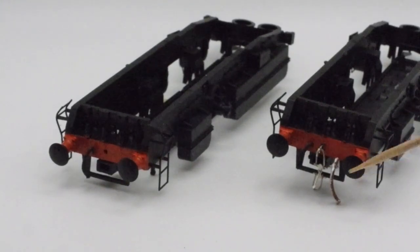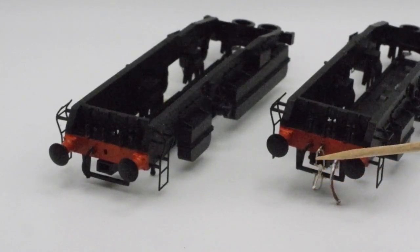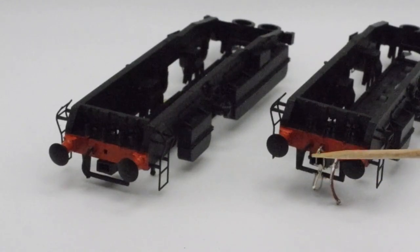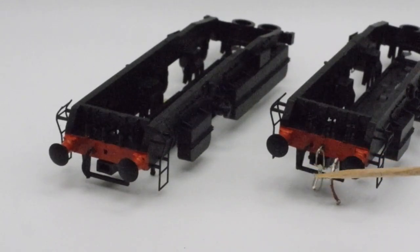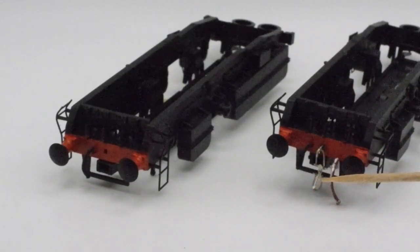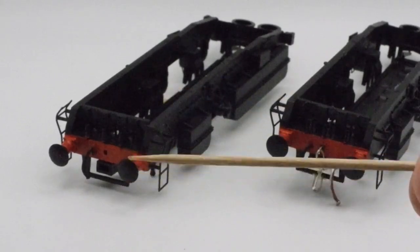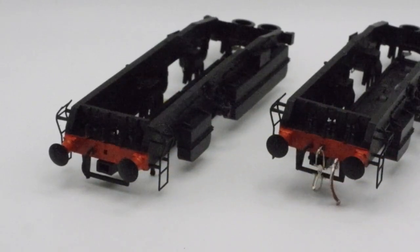But you can see on the right here I've already replaced the coupling hook with a 3-link screw link coupling hook from a kit that I don't know where it came from. You can get them from various places. I think you can get them from RT Models, you can get them from Wizard, but also if you want some ready to run stuff to fit in the square hole on this one, you can either use a Hornby or an Accurascale one from a detailing pack which you can also buy as an accessory separately.